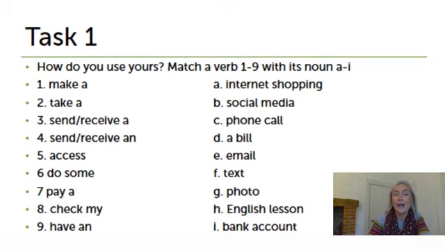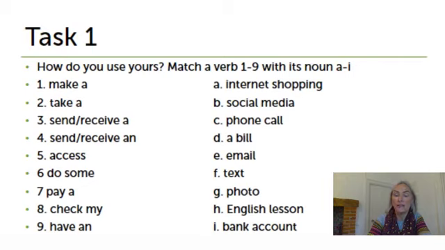6, do some, and here the answer is A, internet shopping. Do some internet shopping, one of my favourite things to do. Number 7, pay a, D, a bill.